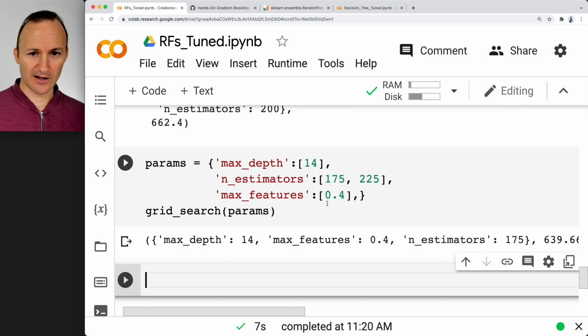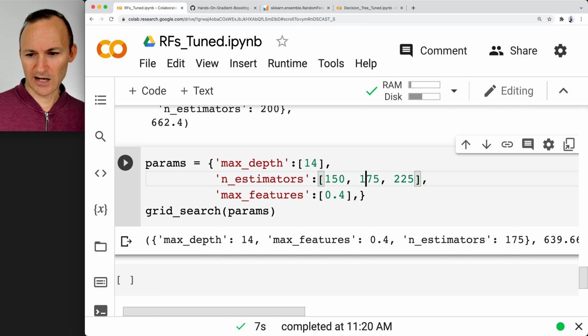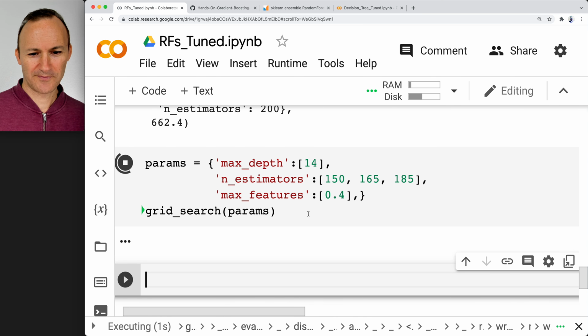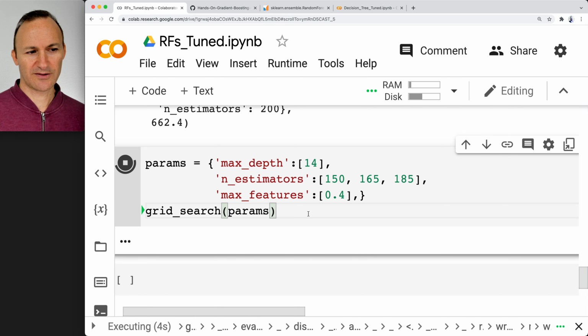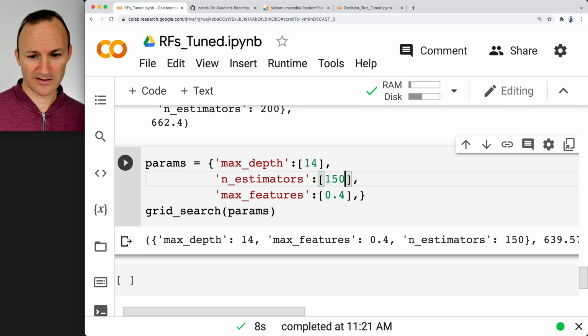And then again, once you have that information, you can say, okay, let me work with that. Why don't I try like a 150 here? Can I do better than 639? Try 165 even, right? It could also be higher, 185. You can be pretty nuanced, right? And again, with the random state here, do keep in mind that, so note that it's kind of the same, right? There were decimal places of difference. But when it's like that, take the one that's less, right? Take 150.